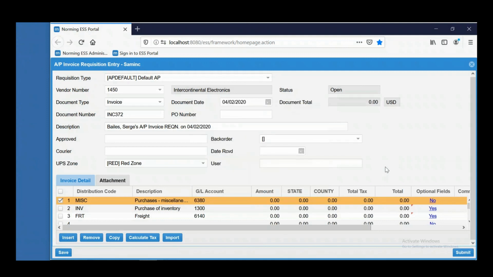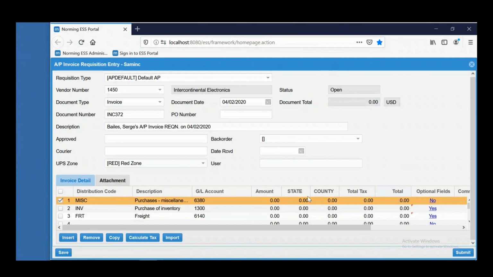What this now enables is a workflow process around the AP invoice requisition entry. And also, it's web-based, so you can access this from anywhere that you have a publicly accessible URL to this particular service and server.